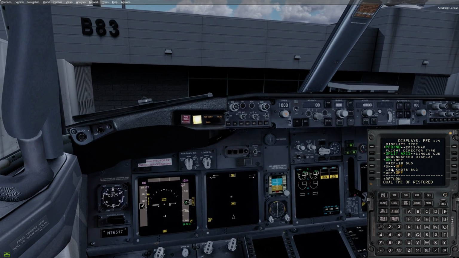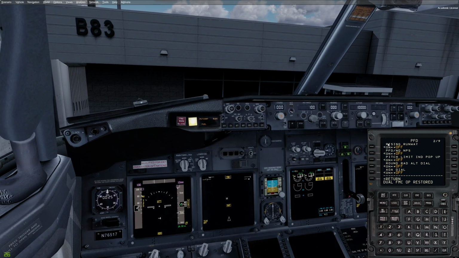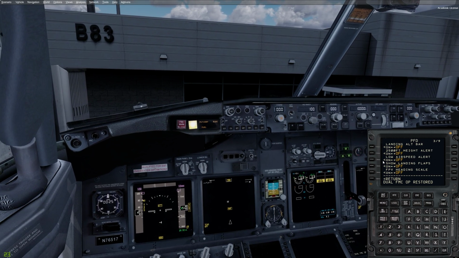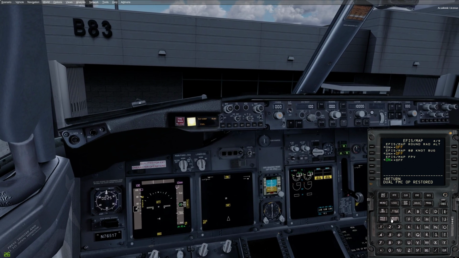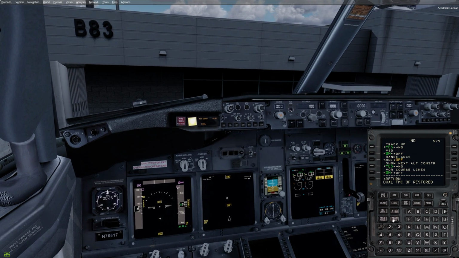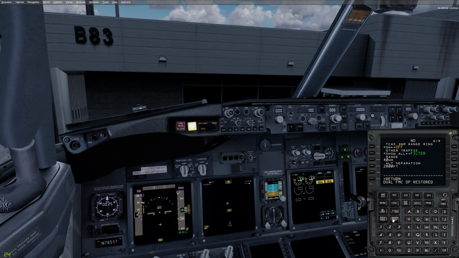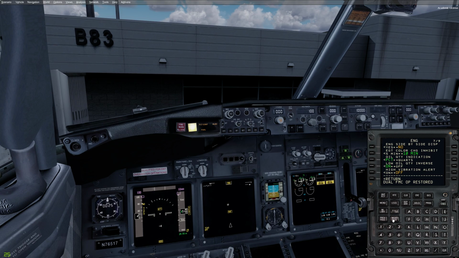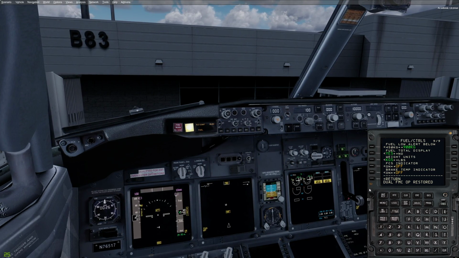Select the ground speed display. You can do all these kind of cool things here. These are options, I guess, when you order the plane. It lets you change different types of things, which is very neat.